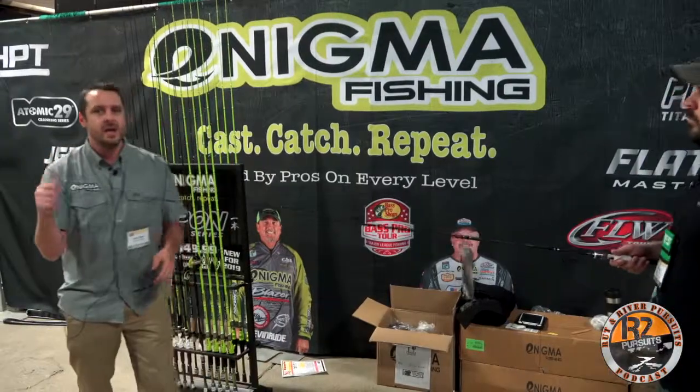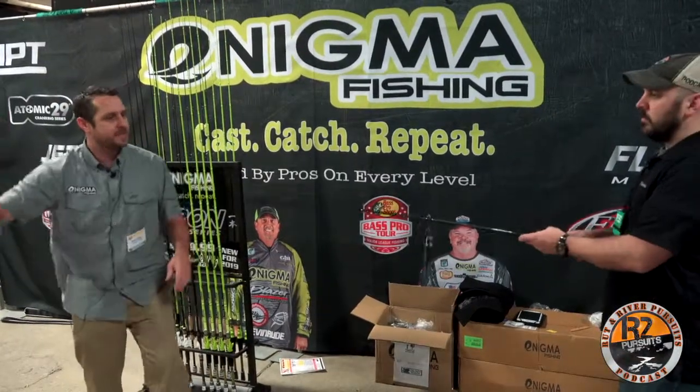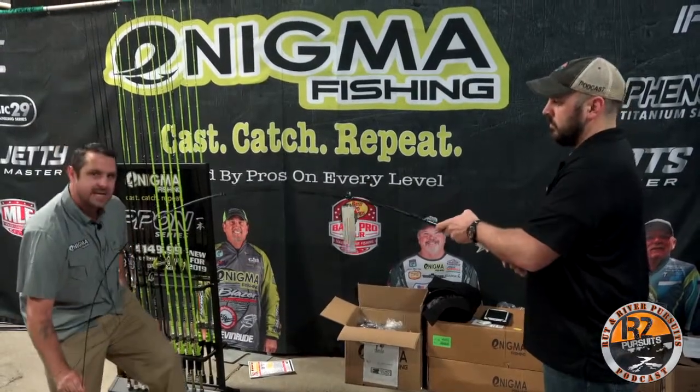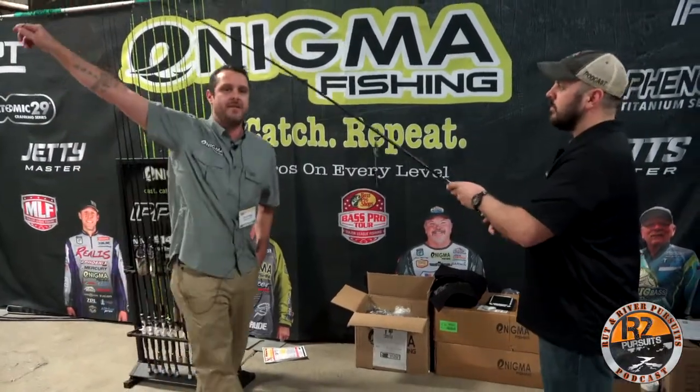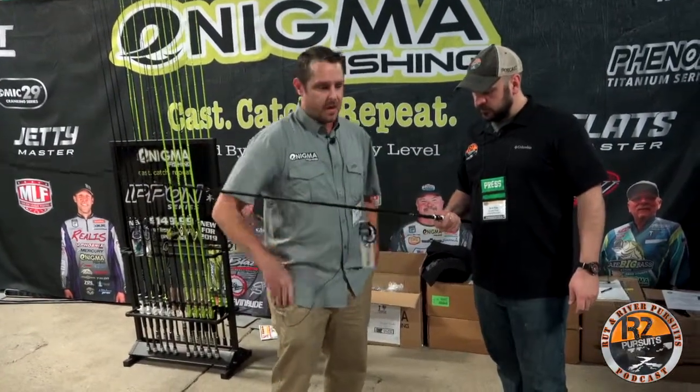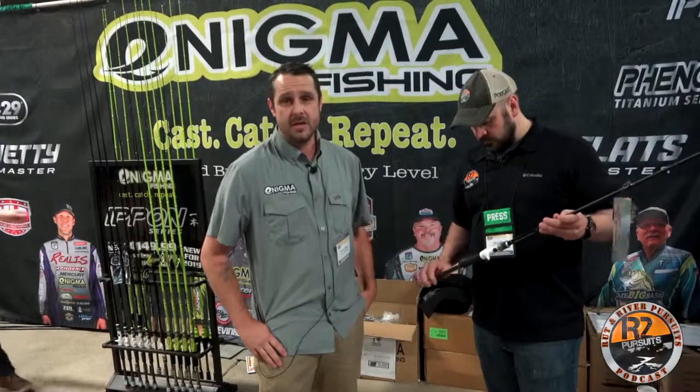So go ahead and hold on to that. A very different action on it. When you pull up on that, it's parabolic because it's a flip and stick blank. But go ahead and pull on that real hard. Nice bend, nice torque on that rod, and again, very sensitive blanks, guys. When you get all the components like this, and you get a rod like this for the price point, it's a really good deal.